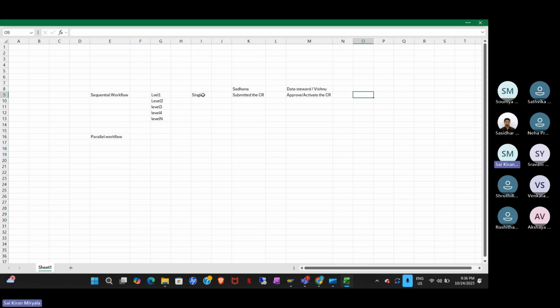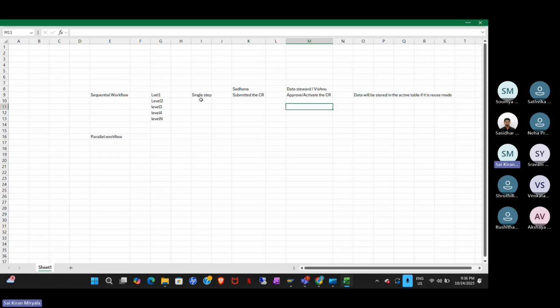As this is a single step, I submitted the CR, and once Vishnu approves, it will be activated and data will be stored in the active tables if it is reuse mode.